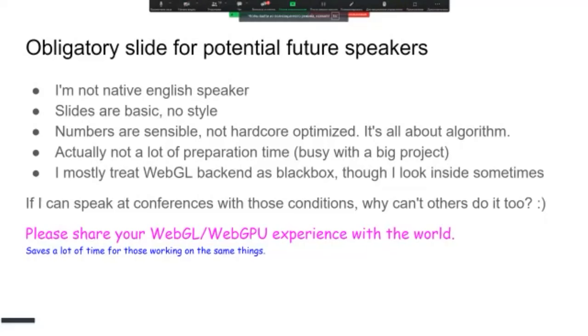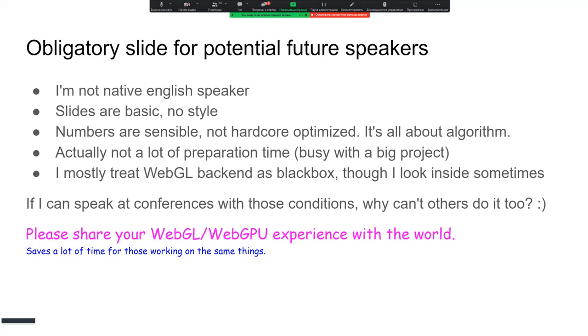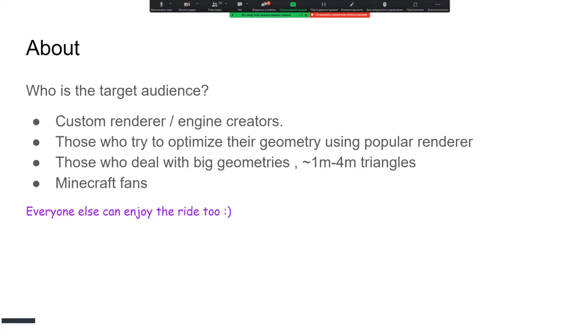I will share a few tricks because the project is big and the most usual state of the project is broken, because we are trying to implement everything that was in the original game, in the mods, and in some clones of the game. So how can it benefit you? If you are writing a custom renderer, I will show you some structures that can help with it. If you are trying to make something that has 2 million triangles in it, yes, it might help you. And also if you're a Minecraft fan, it's fun, okay.